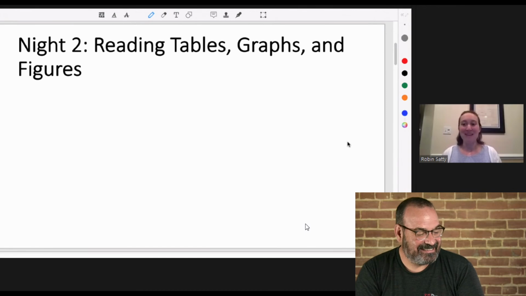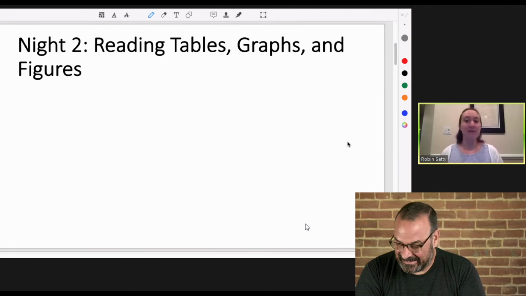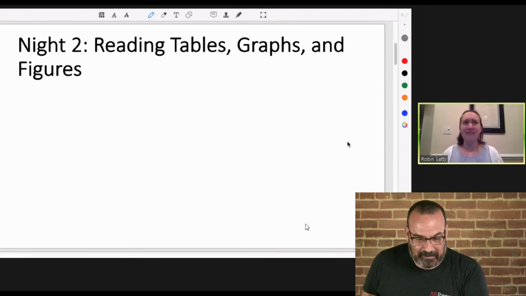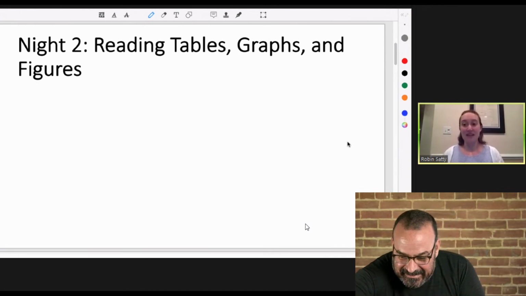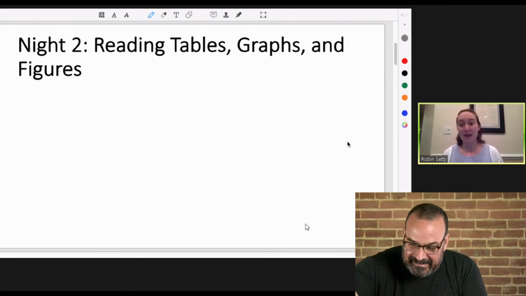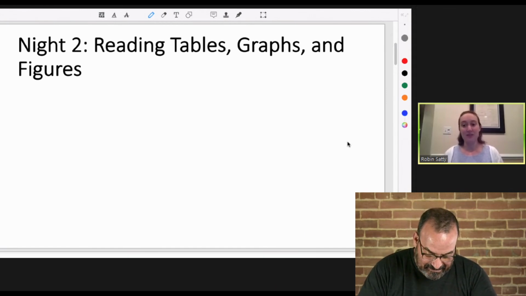Excellent answer. So last night we talked about science reading, and students may have walked away from that thinking that didn't sound very easy. It's not. Science reading is pretty tricky, but you have the tools to do it. It's the same as the reading section, just with some big words. The stuff we're doing tonight is actually easy, and you're going to walk away from this thinking that was actually easy.